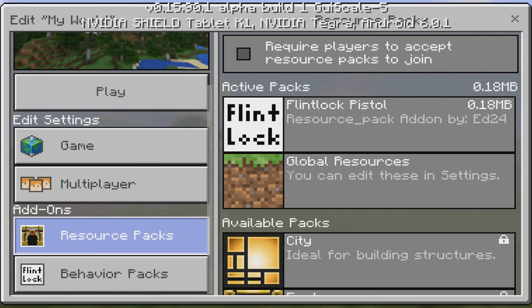Now, I know a lot of people had a lot of questions with this whole new add-on stuff, and hopefully this video kind of cleared things up for you guys on how to install them into your game. I have some other add-ons I can share with you guys, so if you want that, let me know. Maybe if we get like 700 likes on this video or something like that, I might go ahead and leave some of the best add-on and behavior resource packs available for MCPE for the 0.16.0 update.